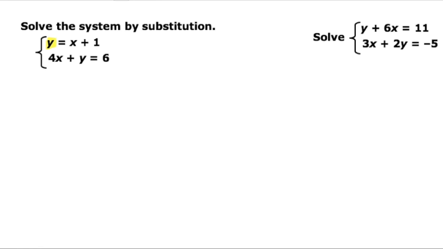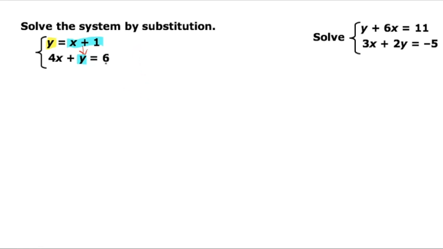So what this is saying is that y equals this whole x plus 1. So whatever this y equals, this x plus 1, I'm going to substitute into the other equation for its y value. I'm going to take this x plus 1 and substitute it in for this y, because this y equals this, and it's also going to equal what this y equals, because we're trying to find out when x and y of both equations are going to be the same. So that's why I can use this substitution: this y equals something, so I can substitute it into the other equation because it also equals it.